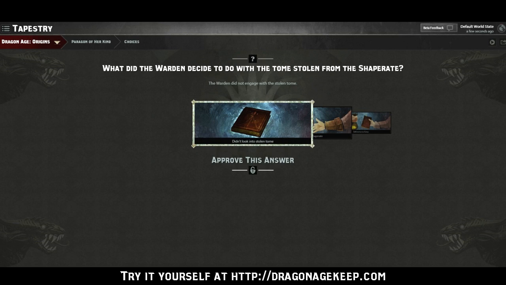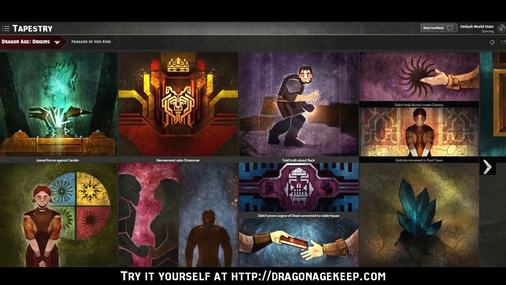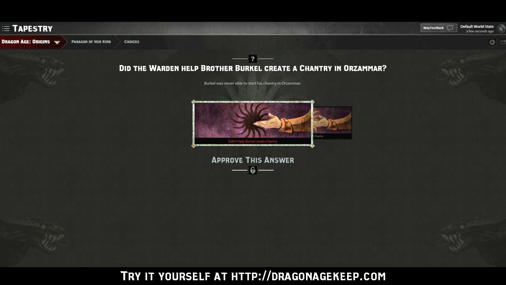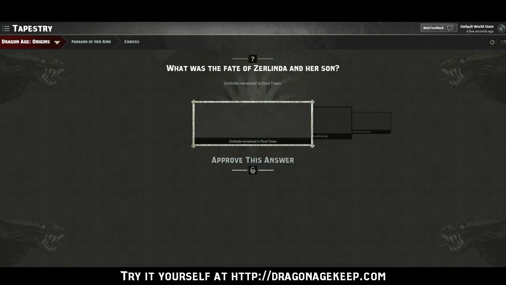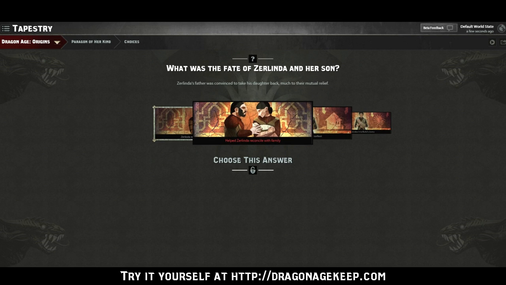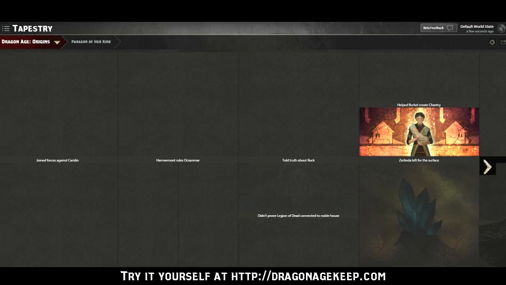Okay. Didn't look into return of the tome to Shaperate, that's what I did. Did I say Shepherd? I meant Shaperate. Too much Commander Shepherd. Did the Warden help the Chantry, yeah. I did create a Chantry in Orzammar, which ended up badly. Spoiler alert. What was the fate of the casteless woman, right? I think I told her to seek help, to the surface.